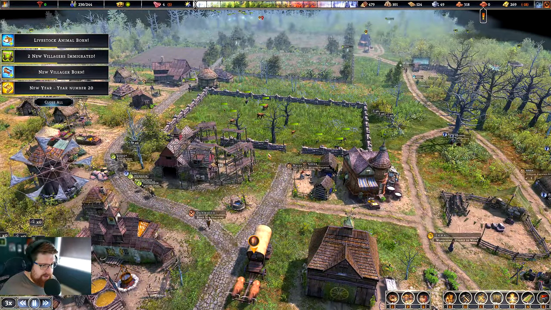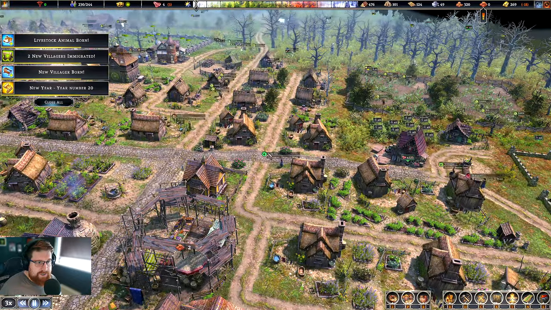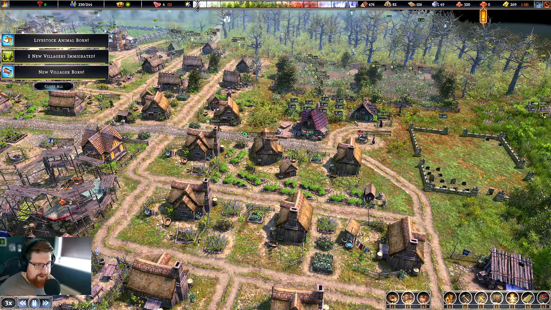Let's get these buildings upgraded then, people. Get that firewood stocks restocked. Get the stone stocks back up. Got 2 new fields over here looking lovely, looking delightful.